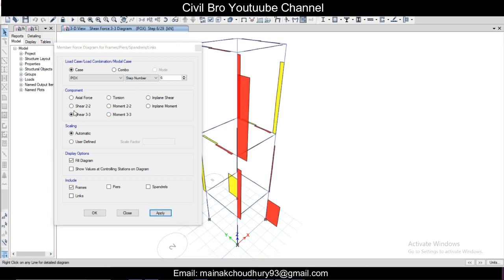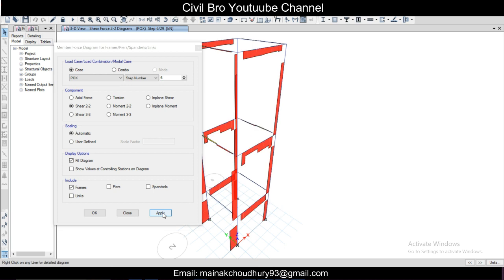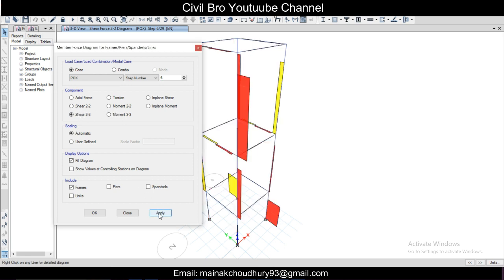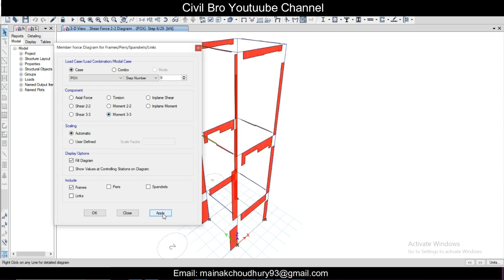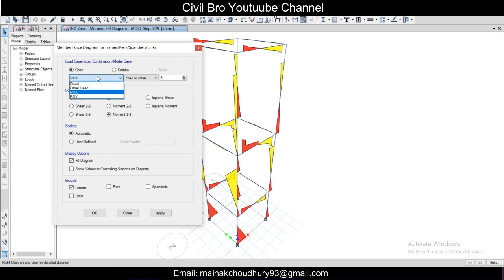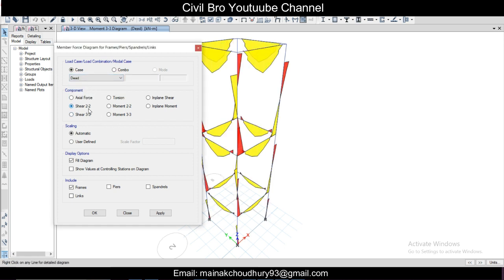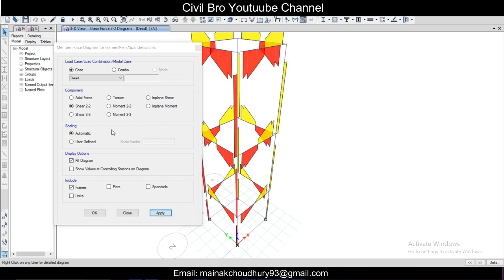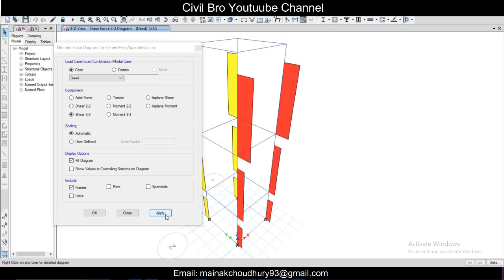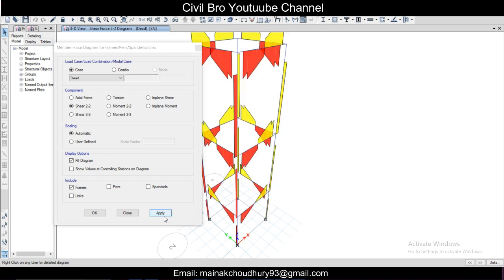You can see, and shear force 2 also, just click on apply, and you can see the shear force diagram here for the shear force 2, and moment also you can see moment here, and for the dead load also moment and shear force. Okay, shear 2, that is the shear force diagram, and moment also you can see.